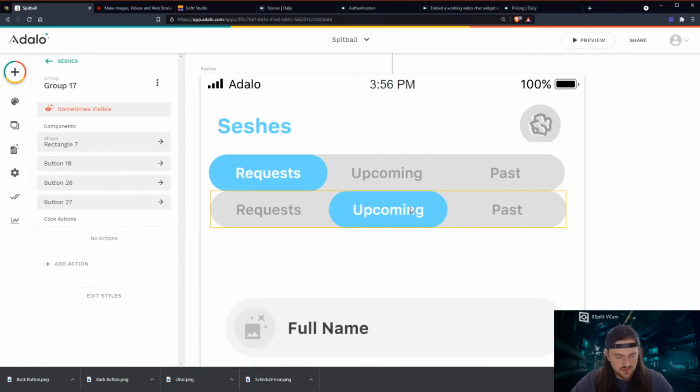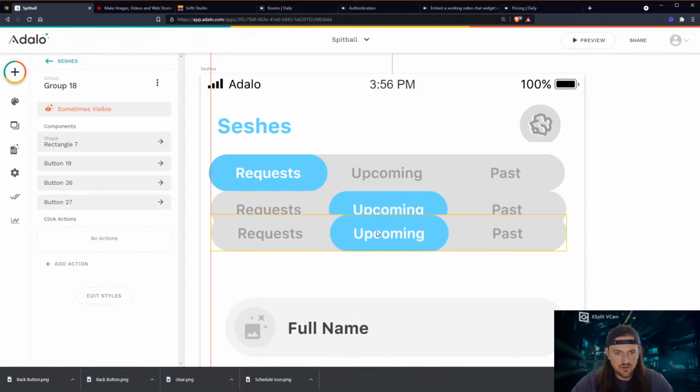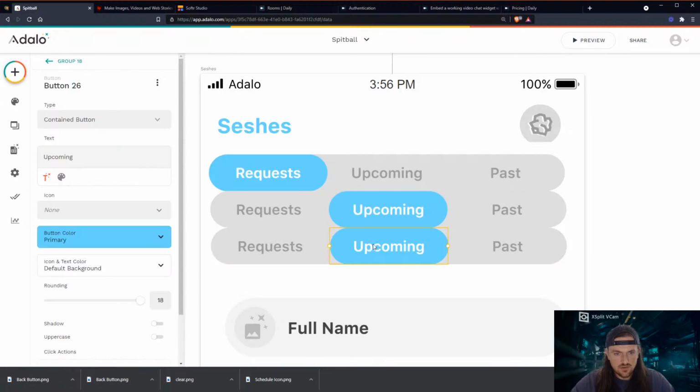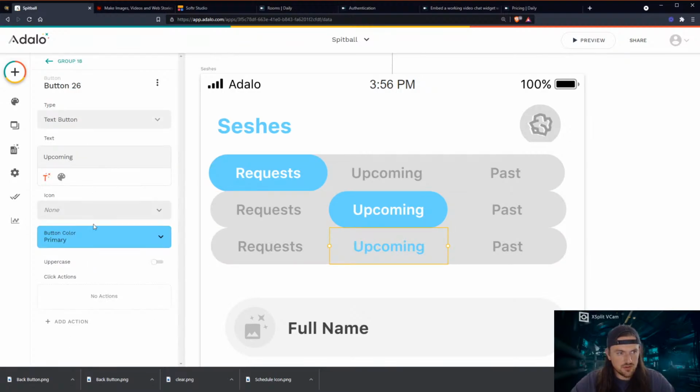I'll grab this one because these are all a group. So this is just a gray rectangle with buttons sitting on top of it basically. Yeah, so now this one goes back to the text button.